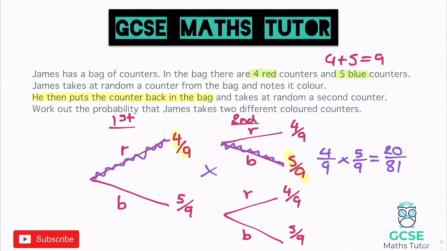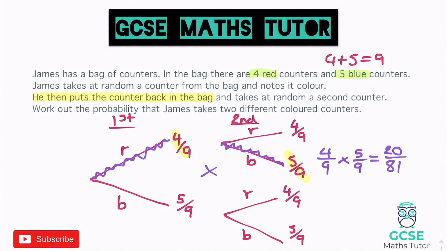I could take red counter number 1 and then blue counter number 1. Or I could take red counter number 1 and then blue counter number 2, etc, etc. Obviously they're all still red and blue, but if they had different numbers on and we think of them as all different counters, then there are 20 different ways of doing that.